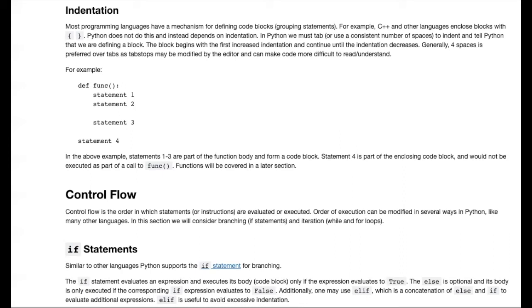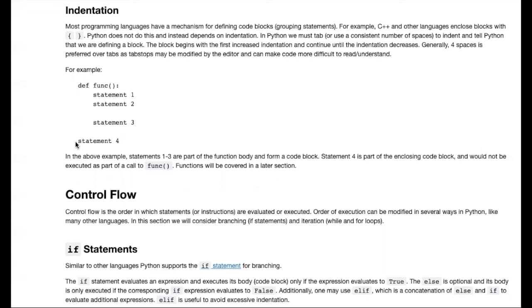For example, in the text here, we have a function definition, which is creatively named func. The block that makes up the body of this function is indented by 4 spaces. And so the interpreter knows that all statements, 1, 2, and 3 here, make up the body of func because they're all indented by the same number of spaces. It doesn't actually matter that there's a blank line here separating statement 2 and 3 because each of these statements has the same indentation, and the interpreter will therefore assume that they are meant to be part of the same block. Statement 4 does not have the same indentation, and so it will not be included in the block for our function.